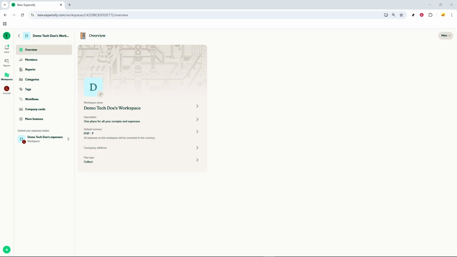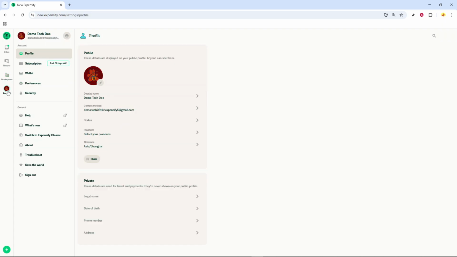To begin, open your Expensify workspace. This is the central hub where you manage all your financial reporting and expenses, so it's crucial to get familiar with navigating it efficiently. Once you're in your workspace, you're going to want to click on the Account option. This is usually located at the top or along the sidebar, depending on your specific setup. Clicking here will take you to different settings associated with your account.